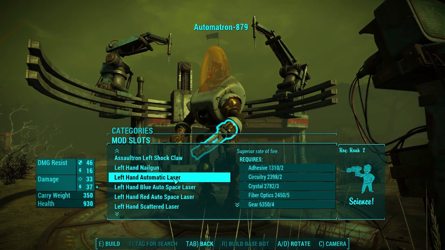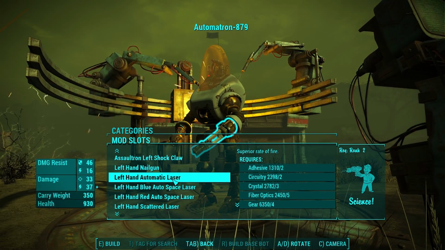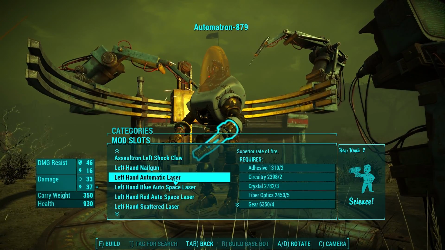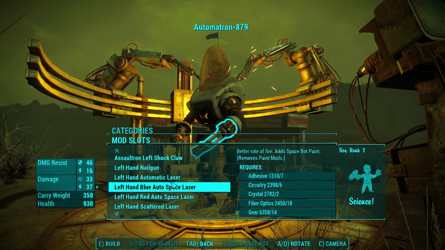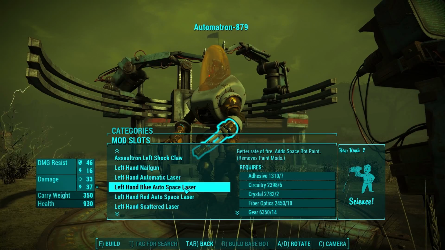These are going to be similar to the automatic laser. In fact, they have the exact same stats, 33 damage and 37 energy damage. They're all exactly the same. They just look different. So we're going to choose a space laser.